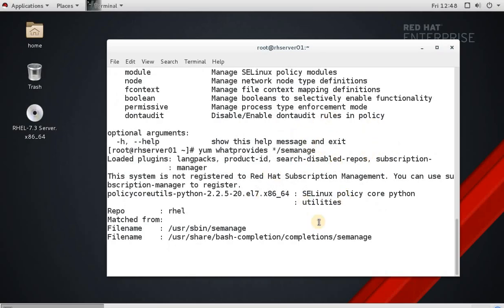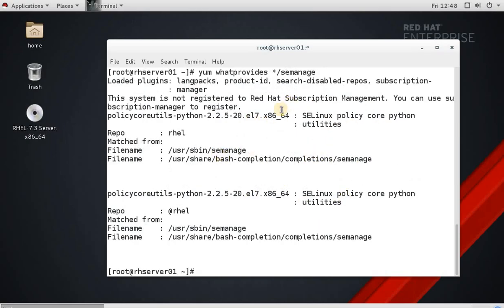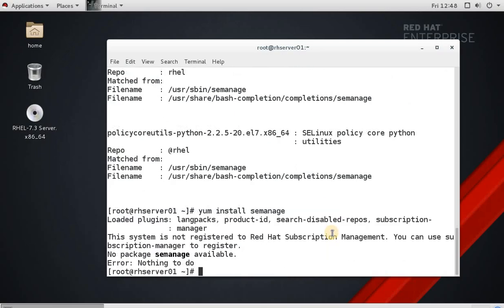So now if this RPM is not installed, I do not know which RPM provides the information about semanage. Probably I would try it like this, yum install semanage. And what it is going to do is simply throw an error saying there is no such package, and it will give an error like this, nothing to do.